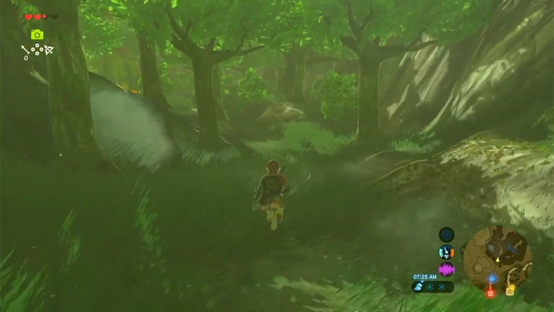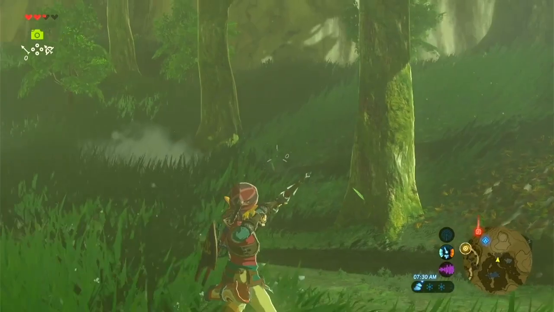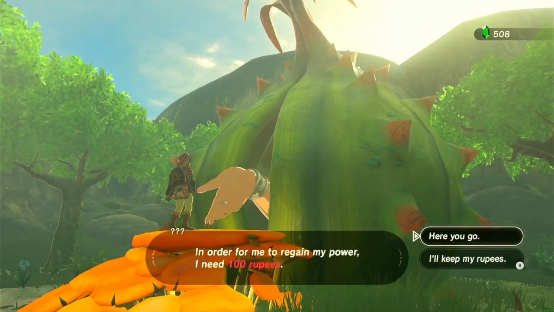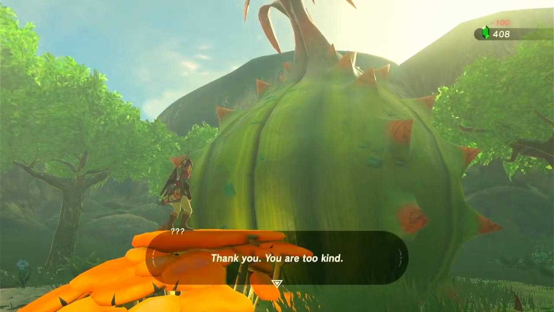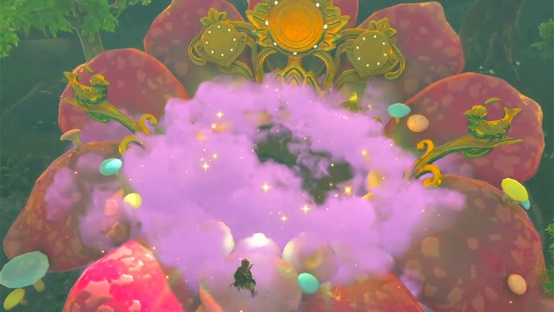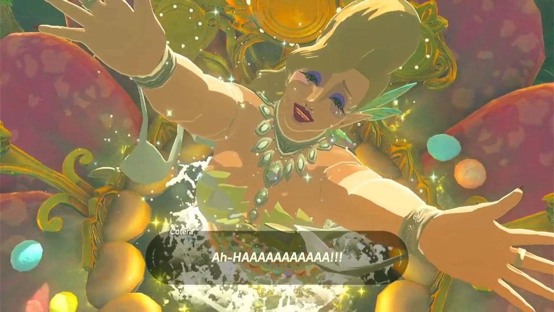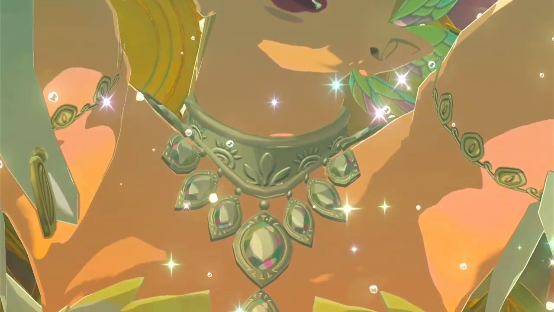I was also told you can shoot that glowing bunny rabbit, and you can get money off of them. So, I guess whenever we see him, we'll be ready. All right, take my money. Just take it. Okay, what's gonna happen? Like, the power, it's overflowing. Okay. Oh, that's cool. Oh my goodness. What in the world?